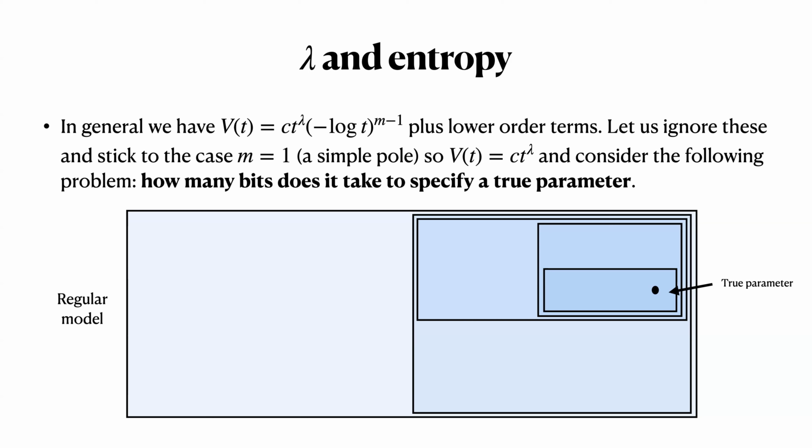So take the parameter space, that's W, and the intuition I'm about to give you is for regular models. So for a regular model, there's the true parameter. It takes me 1 bit to decide that it's on the right-hand side of that divide, another bit to specify that it's on the top half of that box, another bit, etc. Right? So each bit you spend, you're halving successively to find the true parameter up to some resolution. You choose the resolution, that tells you how many bits you need.